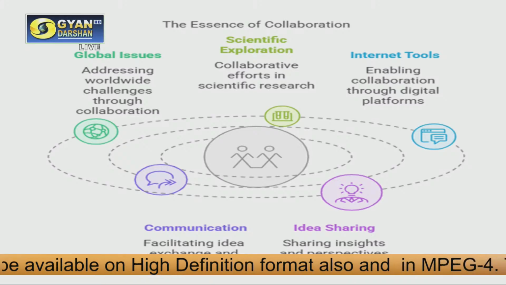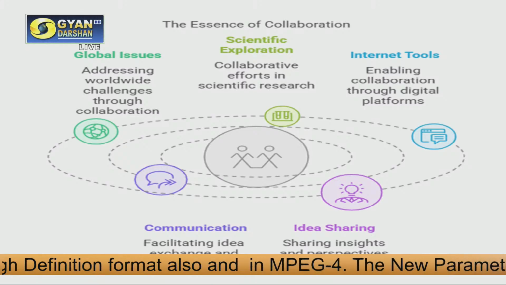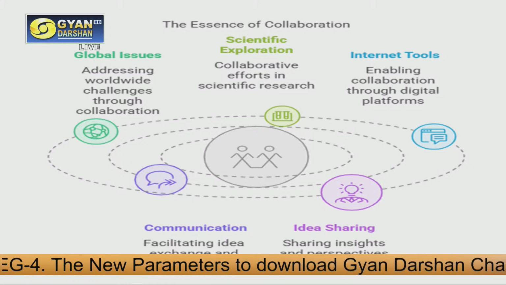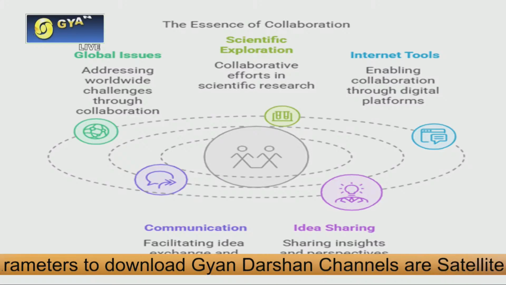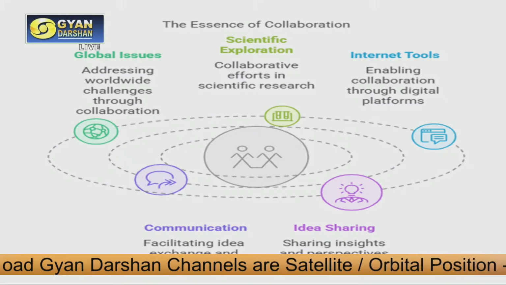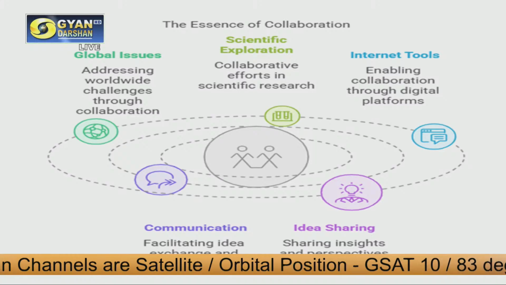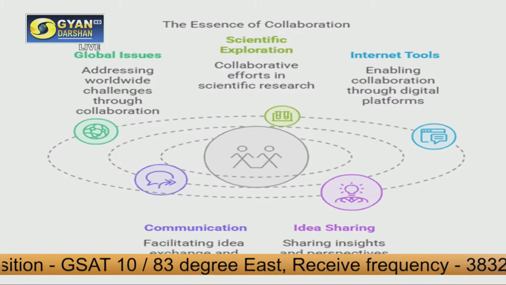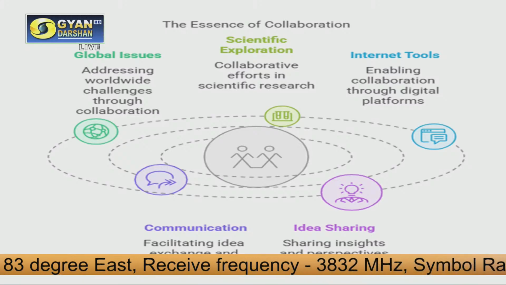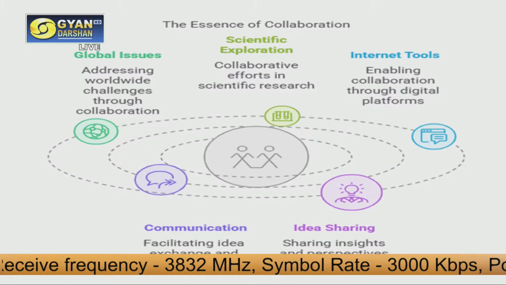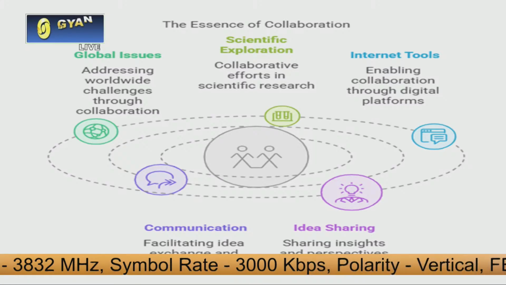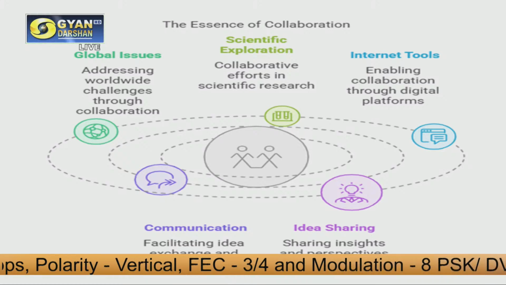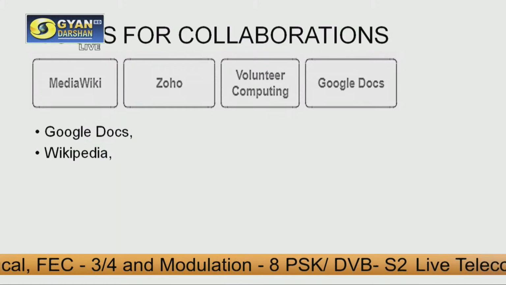Whenever scientific research is going on, a huge infrastructure is available at one place where lab experiments are going on and data is being collected, and at some other place we have high-end processors which process the data, after which the results are analyzed. So it is a collaborative effort. They address collaborative issues, be it satellite trajectories, or many other global issues which are generally catered to by a collaborative environment. There are worldwide challenges, like environmental issues or pollution, which can be addressed through collaboration and communication. So this is the essence of the collaborative environment.